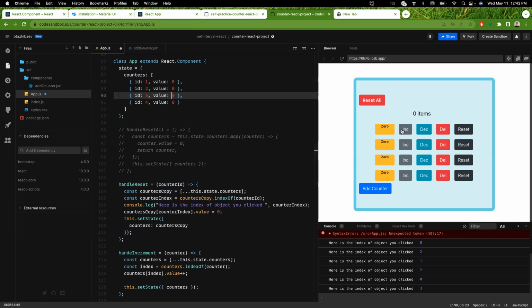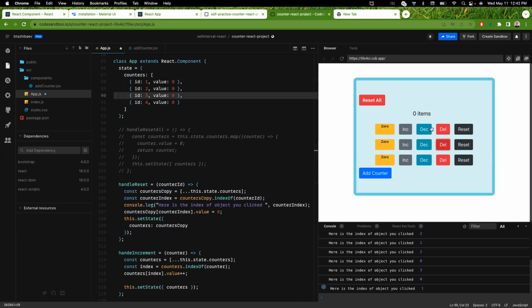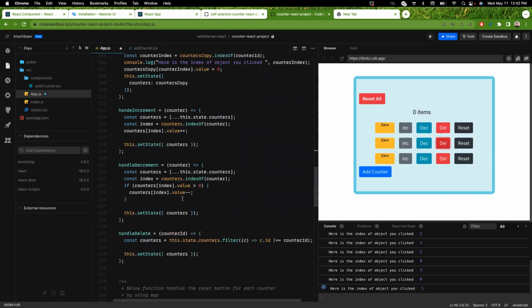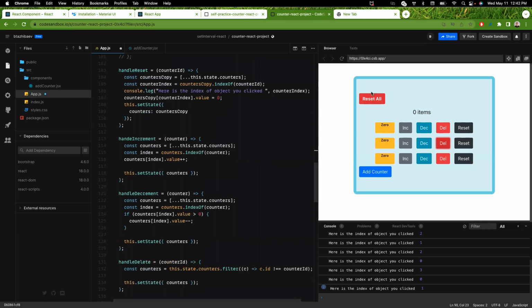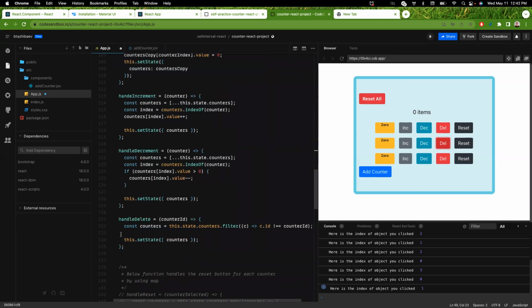So now this is working. Like I said, any questions so far? And our delete is working because it was working last time. So now let's get back to, for example, reset all. The delete basically works the same way, right?